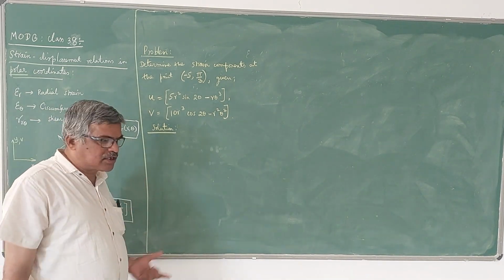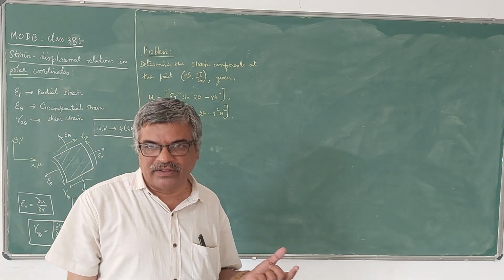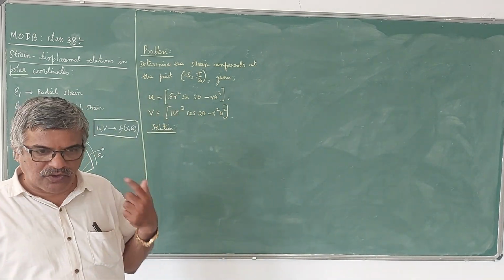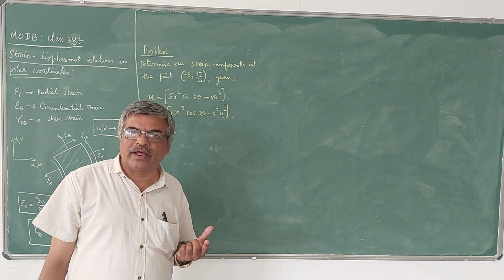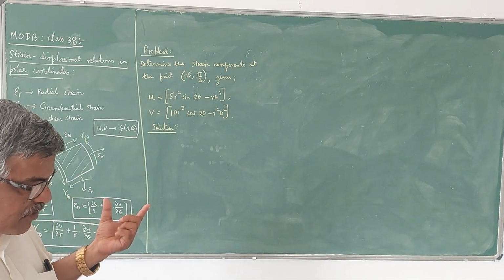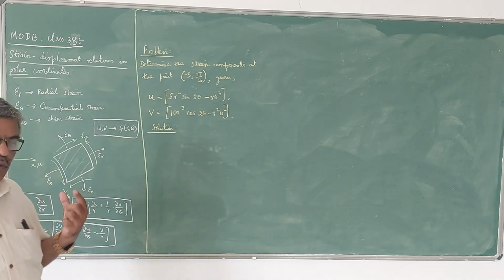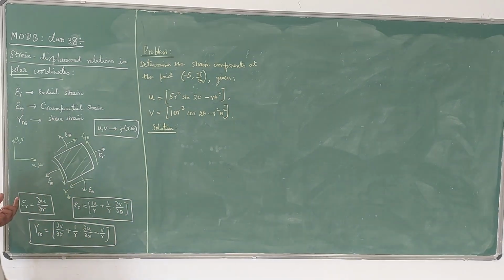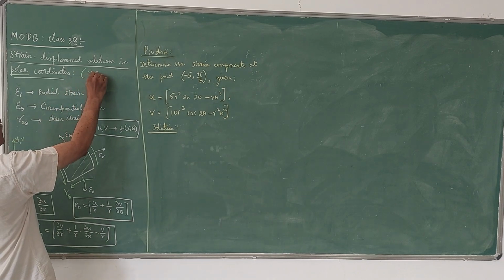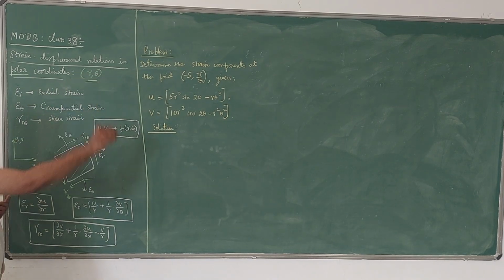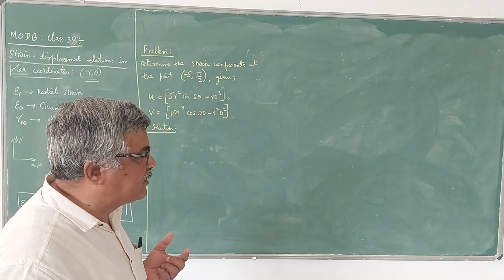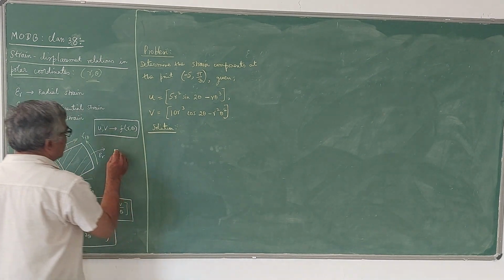You know the relationship between x and y, r and theta; all those I have explained in the earlier video, where r square is x square plus y square and tan theta is y by x. That is the transformation from Cartesian to polar coordinates. In the case of polar coordinates, we are using only r and theta, one linear and one angular. So r means it is in the radial direction, whereas theta is in the angular direction.